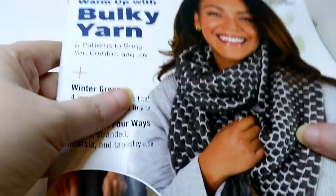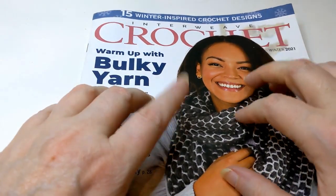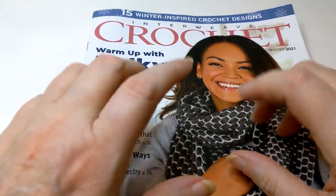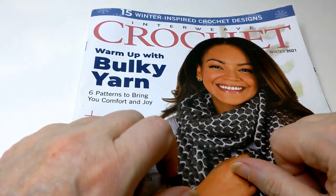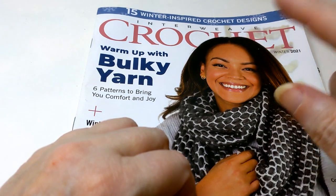So that's what this magazine has in it. If you guys have any questions or comments, put them in the comments box below. That rug might end up in my bathroom, and that cowl pattern may end up with some other yarn I have on my shelf — maybe some of that homespun. But any questions or comments, put them below. I'll pop up some videos of other magazines I've done so you guys can take a peek at them too. Have a fantastic day — catch you next time!